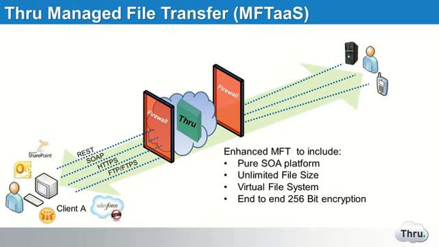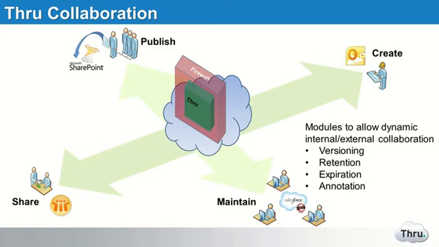The Thru solution was designed with extensibility and security as the key foundations of our offering, which are in place even today. Finally, from a collaboration standpoint, Thru has a number of features that enhance business productivity and workflows. Here we see an example of a Thru cloud where a user wants to share a file or folder with an external partner. He or she sends the file using Outlook, which can be accessed using any of our plugins or web interface, all collaborating using different sources in a single cloud.